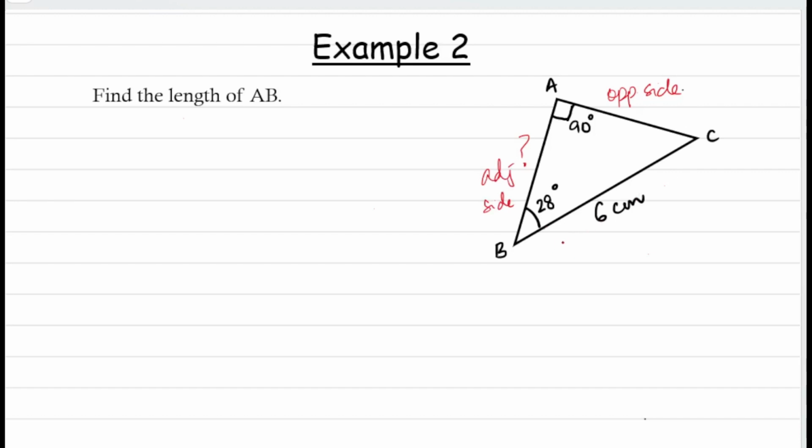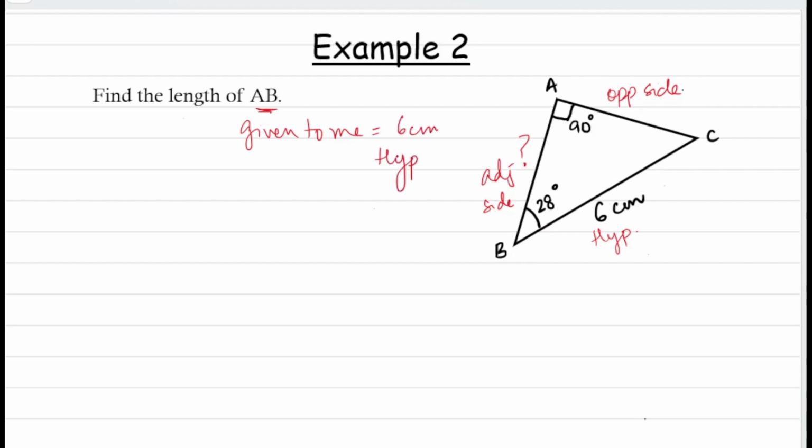And what is this 6 centimeter? This BC side, 6 centimeter, is directly opposite to 90 degrees. So this is the hypotenuse of this right angle triangle. Now, which ratio connects? I want to find the adjacent side when the opposite side is unknown, but the hypotenuse is given as 6. So I will identify the given side and the side which needs to be found out. So I need to find AB, and what is given to me? Given to me is the 6 centimeter, meaning the hypotenuse.